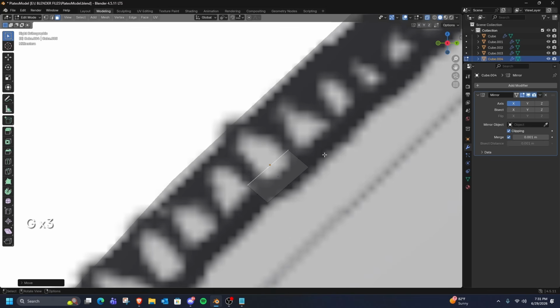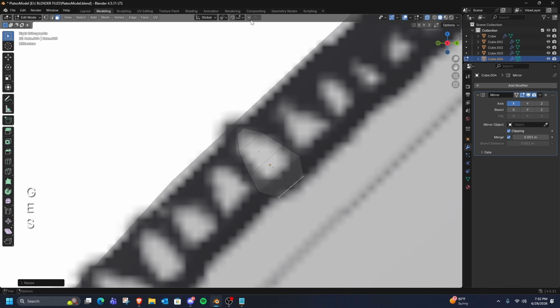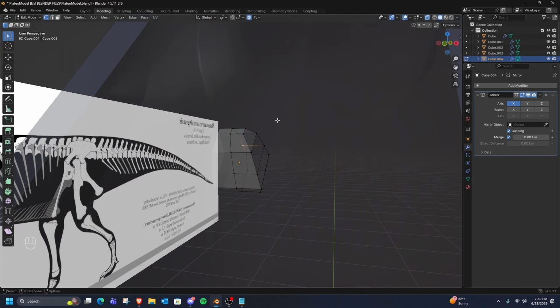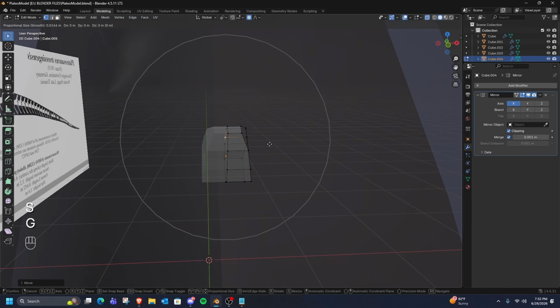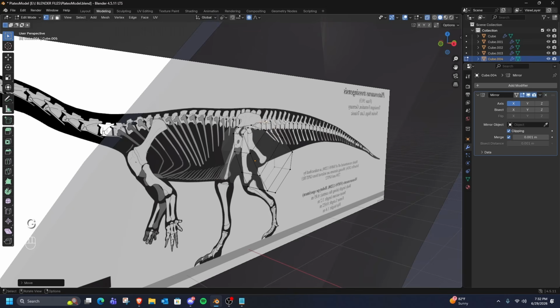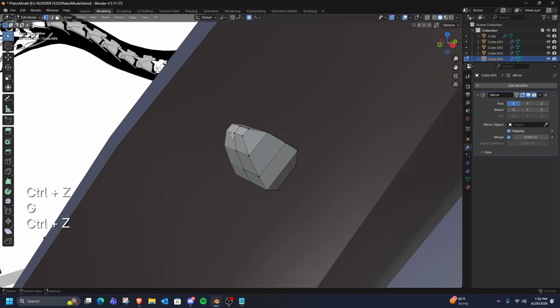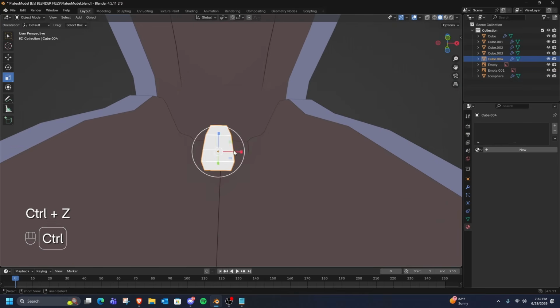I have this really cool thing up here called the proportional editor, and I'll show you what that does. Basically, when you select any vertex, it's going to drag anything in this circle, and you can scale this circle up with the scroll wheel whenever you click S, G, or R. It might be too big when you start out, but anything in this circle is going to drag along with it, and that's really going to help when making these teeth, because this is too wide right now.